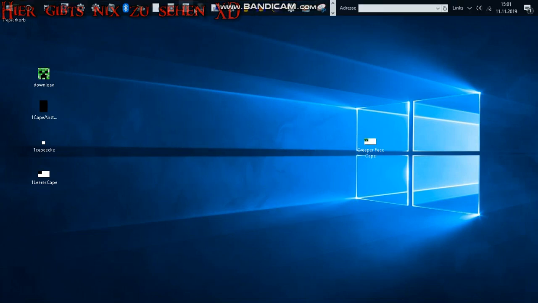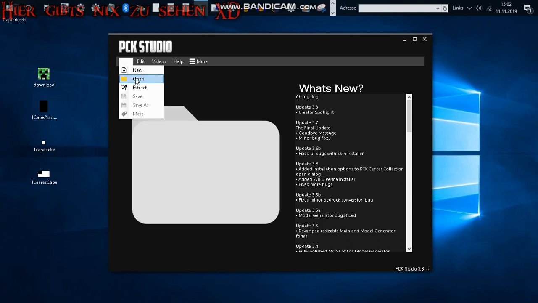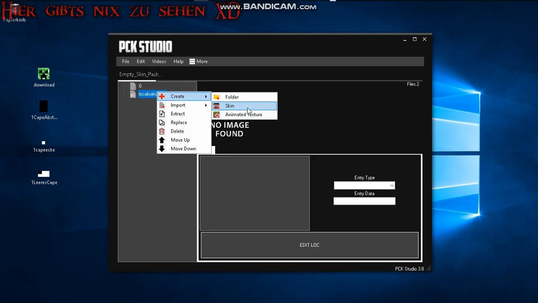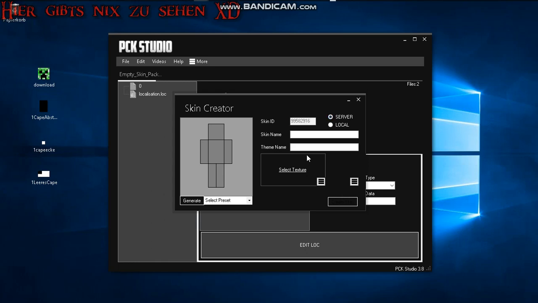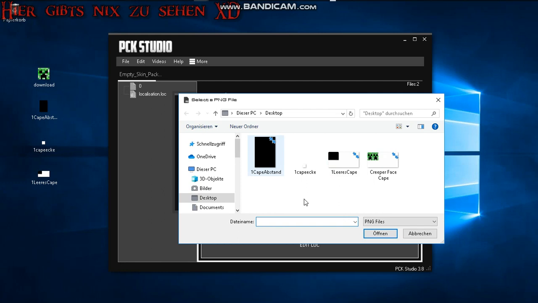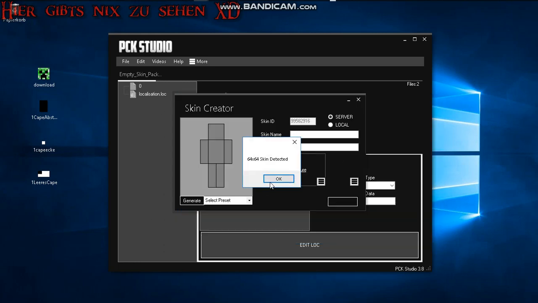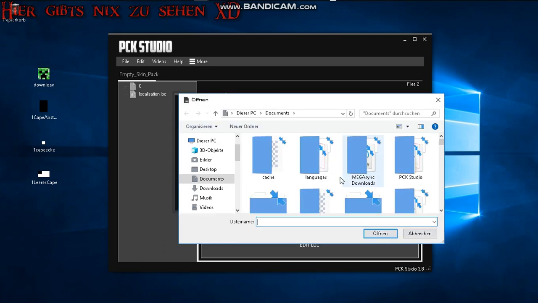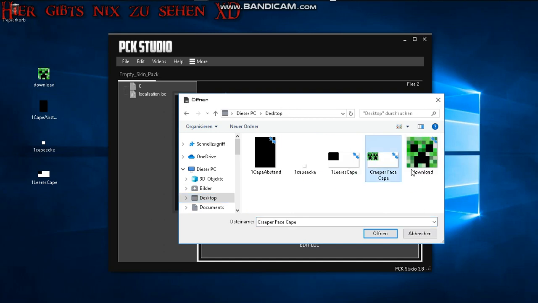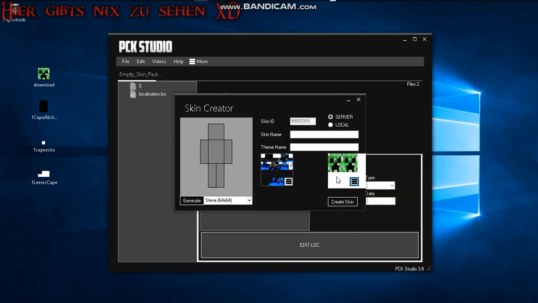Now just open up PCK Studio. I didn't want to open this one, I wanted to open this one. I'll create a new skin pack. We all know how to create a skin. If you don't know, you really should watch other Minecraft console skin modding videos, or my previous videos. Now just get yourself a skin texture and a cape, or at least the cape we just created. See, PCK Studio doesn't tell you that it isn't a cape file.